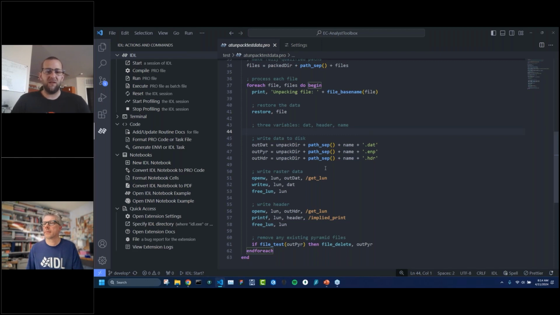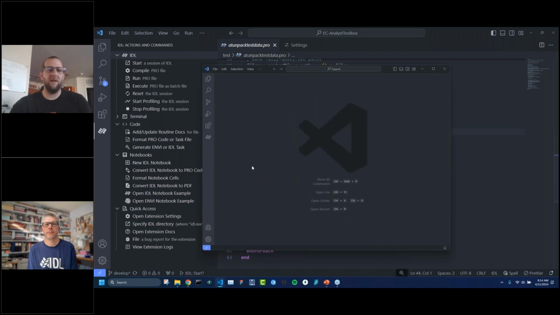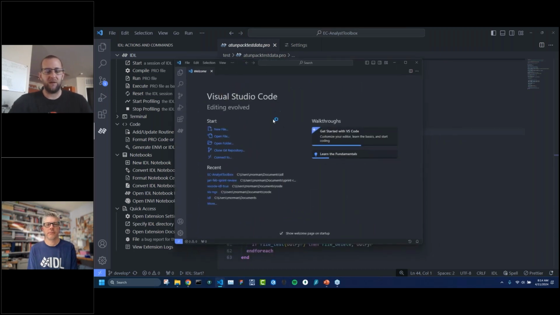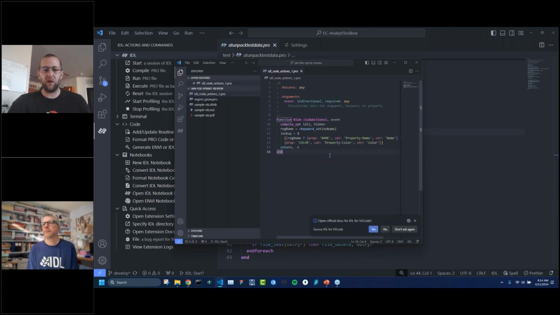Every instance of the workbench would need another Eclipse workspace, and the next time you would close all of them and open it up, it wouldn't open up by default your settings and preferences that you had originally set. With Visual Studio Code, I can press Control-Shift-N and I can start up a new instance of the editor. I can open up a new folder of code, and it all works like magic. I don't have to do anything special or fancy or different in order for this to work.